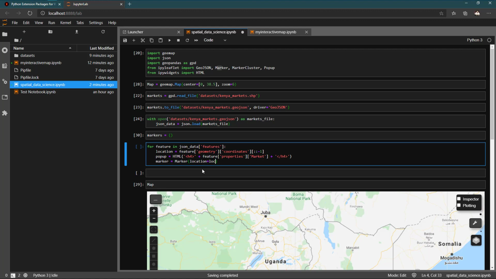Another parameter we need will be the pop-up, which will again be equal to our pop-up here, and then we need to give it a name, which will be equal to markers.